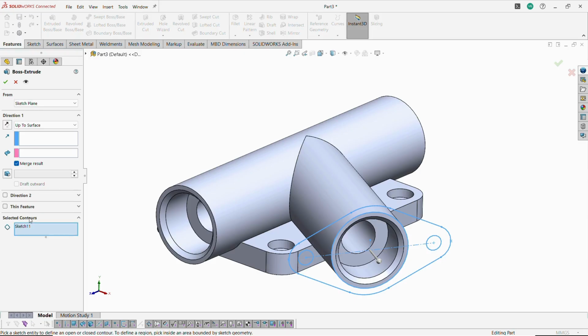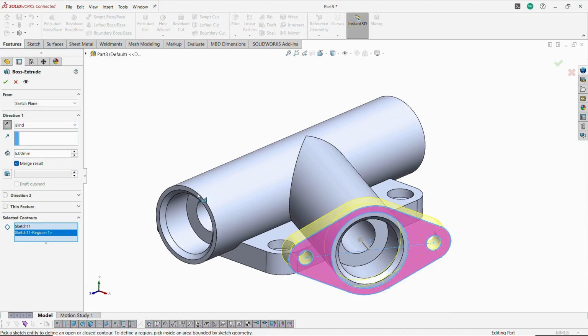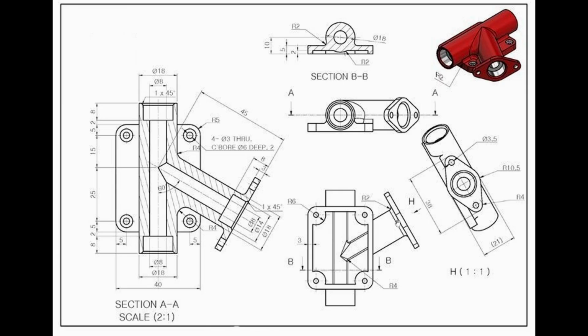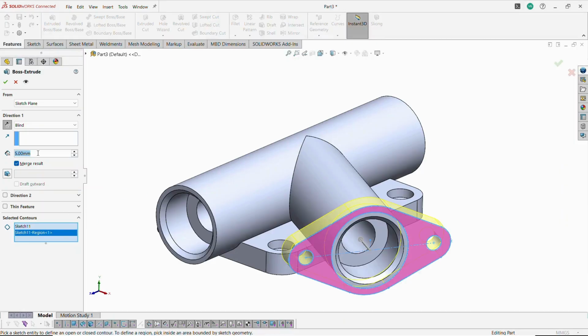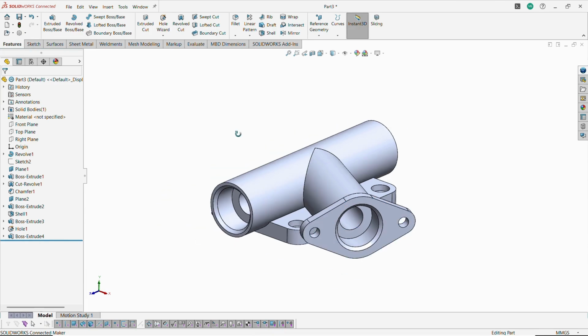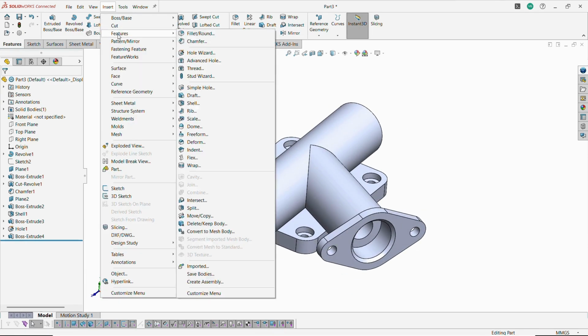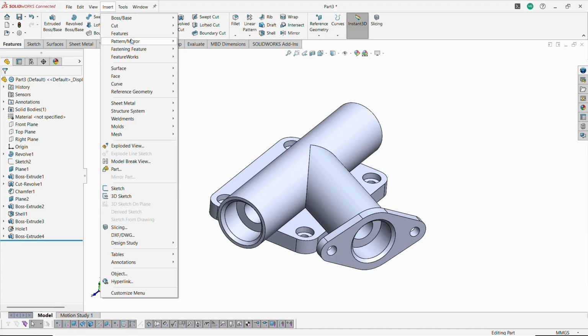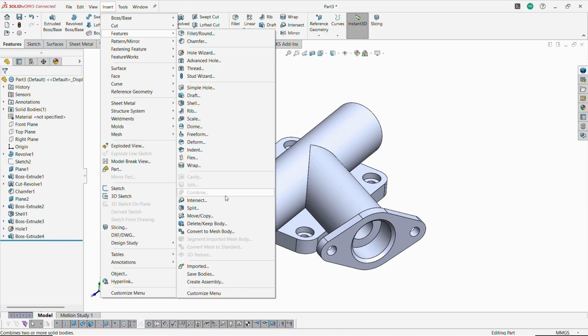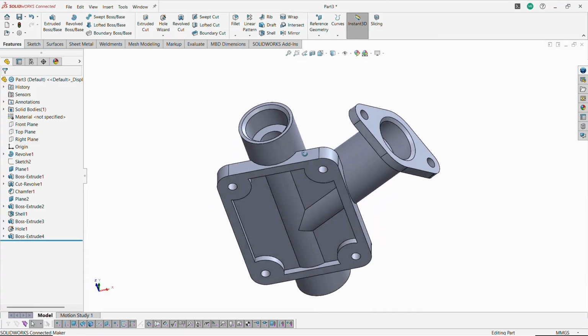From the selections, choose the selected contours and choose these closed profiles. And prefer this blind type. What is the distance for this? It is 3 mm. So mention 3 mm to create a solid body. The complete solid body is merged within each other. If you just check it, go to Insert and Features. The combined type is hidden now. So all the bodies are merged within each other.